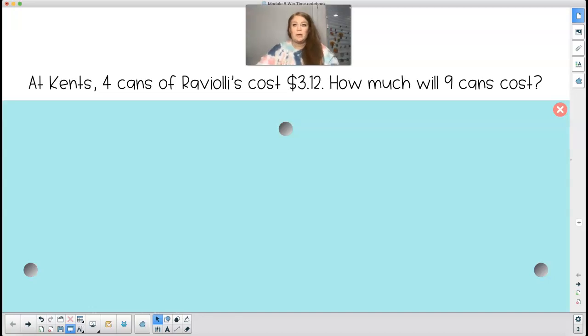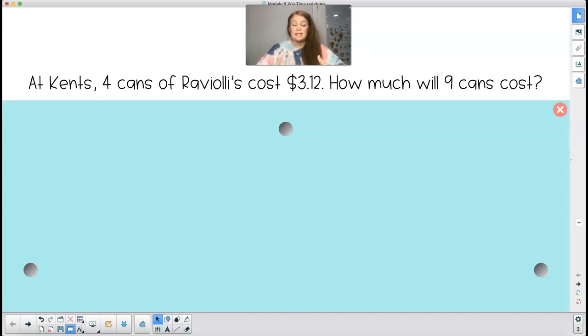So we are going to be working on applying a unit rate. So we know a unit is 1, and that will tell us how much 1 cost or how many they did in 1 hour or how far it traveled in 1, whatever it is. So we're always taking it down to that 1, and then we're taking it and we want to apply it.